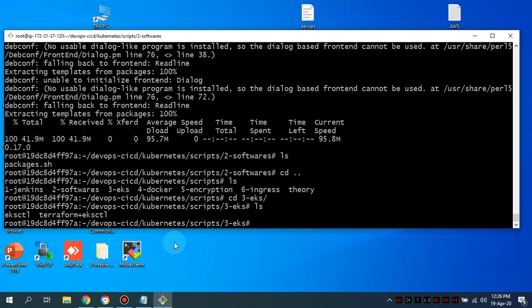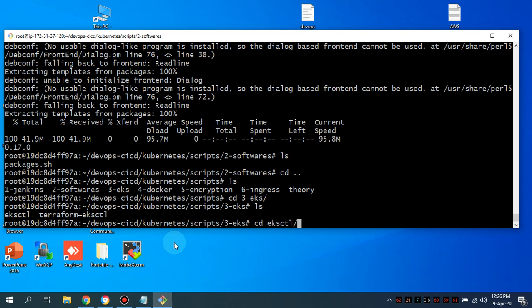If I do ls, what we have here is that I can use the EKSCTL utility to set up my EKS cluster, or Elastic Kubernetes cluster, or I have the choice to use Terraform along with EKSCTL. So for the sake of this demo, I'm going to select the short version.